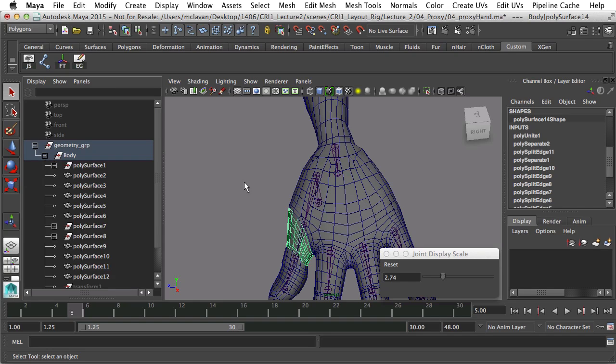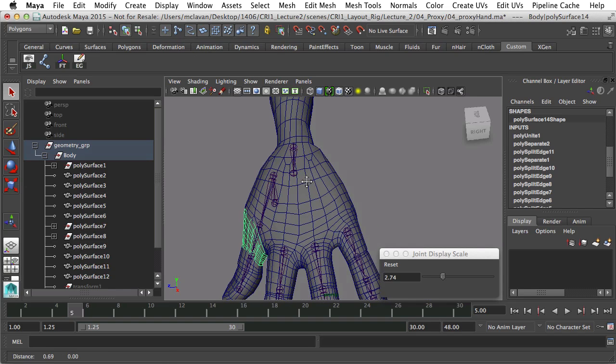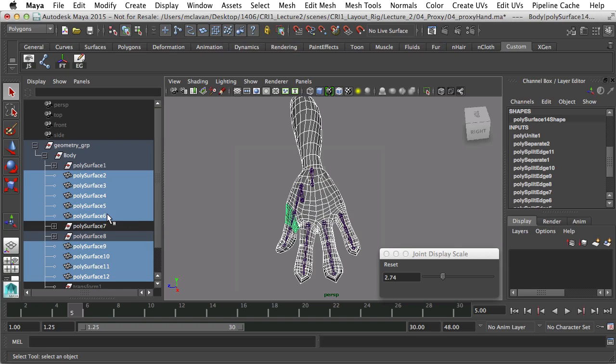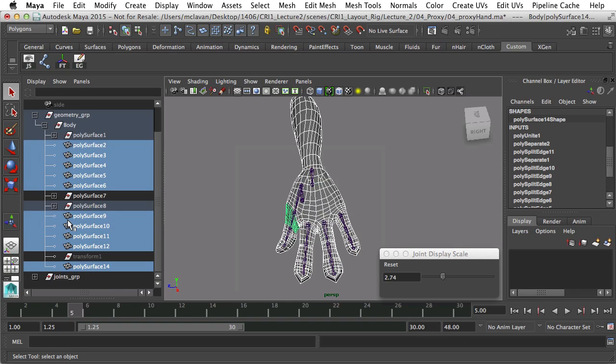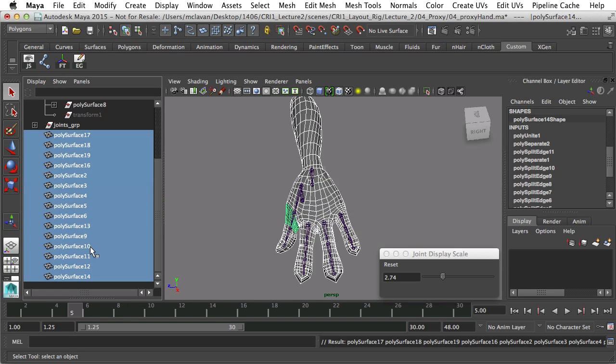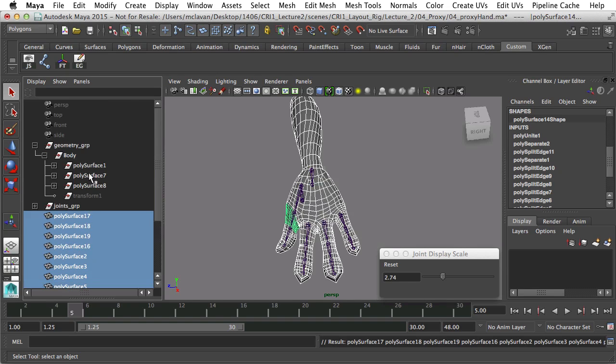So what I like to do is select all my geometry. Now I'm going to turn my joint selection off, and I'm just going to select all the geometry that I cut up. And then I'm just going to say Shift P, and that's going to unparent everything from this area. I think I want to do it the other way. So now that I did that, we're outside of all these types of groups.